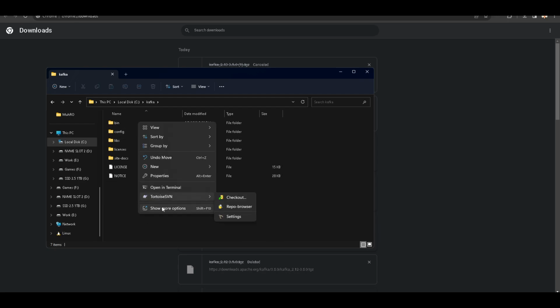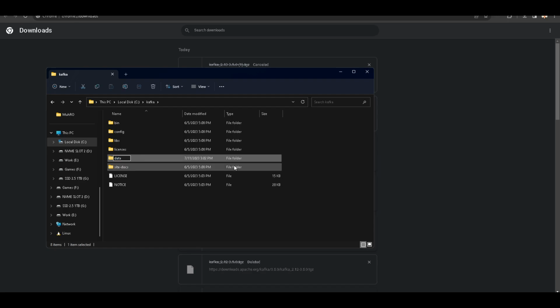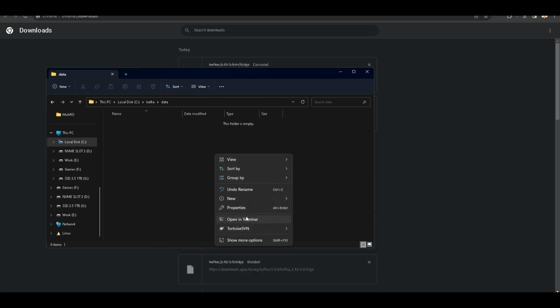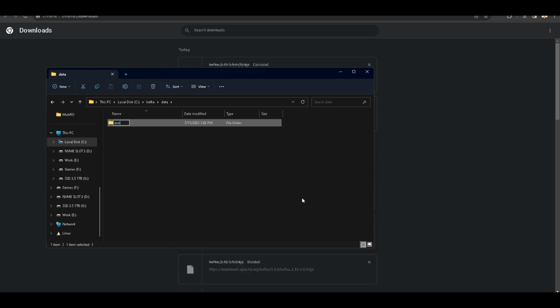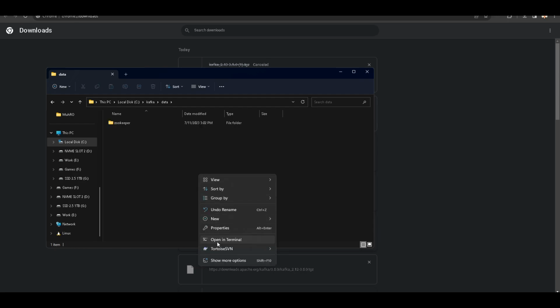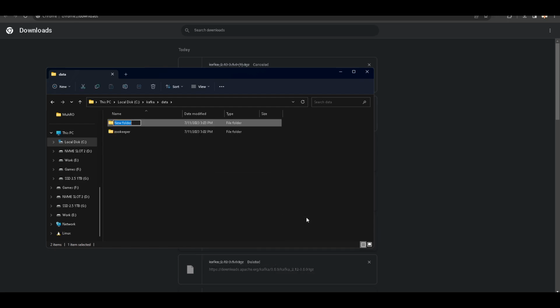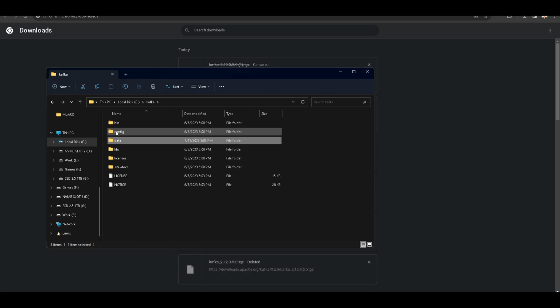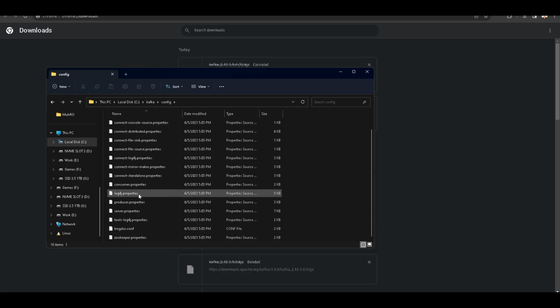What I like to do personally is create a data folder, and create a zookeeper folder inside the data folder, and create another folder called kafka-logs. After that, I'll go into config.